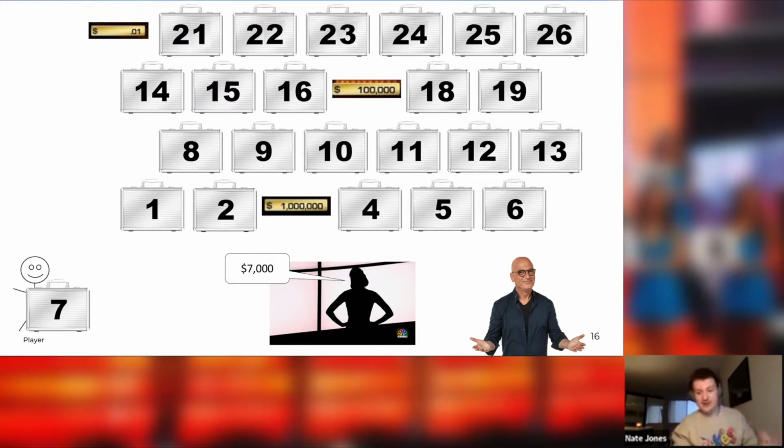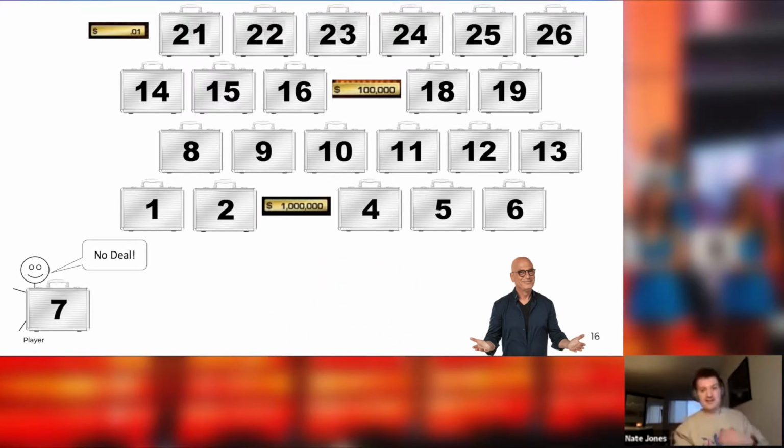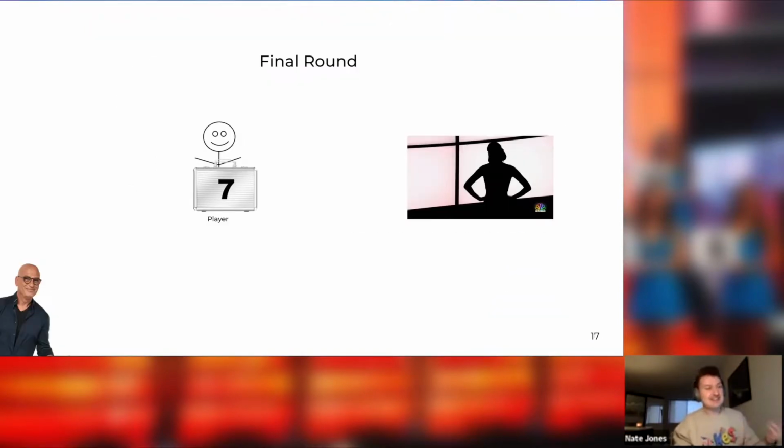And then the player can say one of two things. They can either say deal, or they can say no deal. And if they say no deal, the banker goes away, and then they continue opening cases for the next round. And that just happens for 8 rounds, which is a lot, until you get to the final round, round 9. And then the game is finally about to end. There are 2 cases left, the one that the player has and the one that's left on the stage.